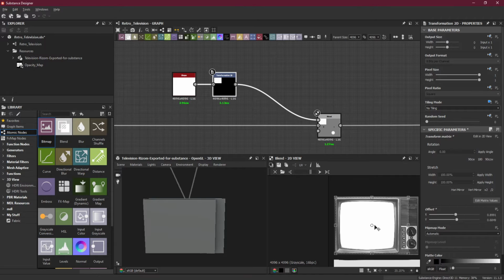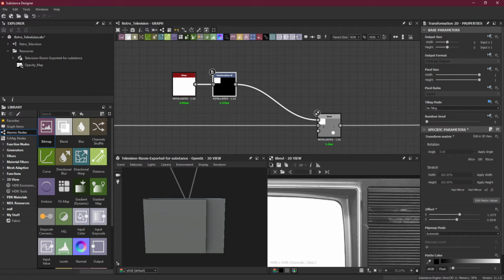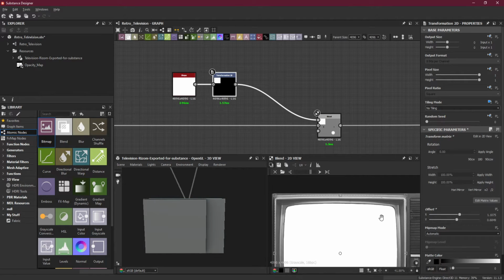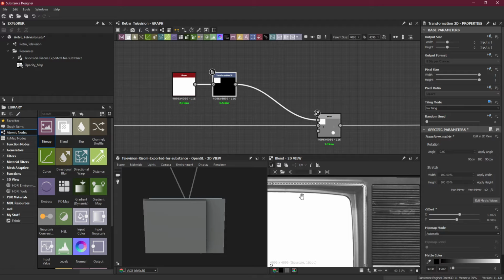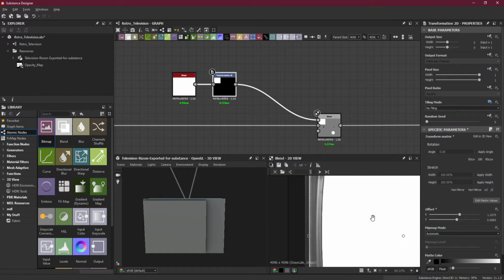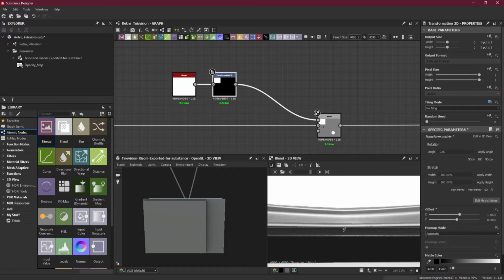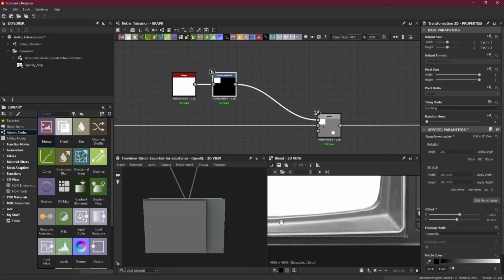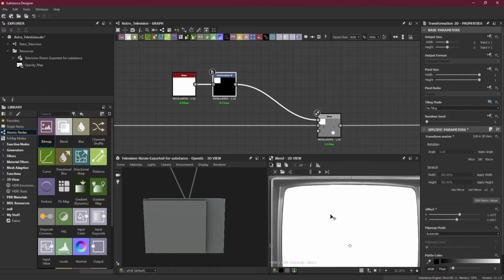So I just want the front frame. I will use the size of this shape to just match the front of the television. So just trying to match the size here.